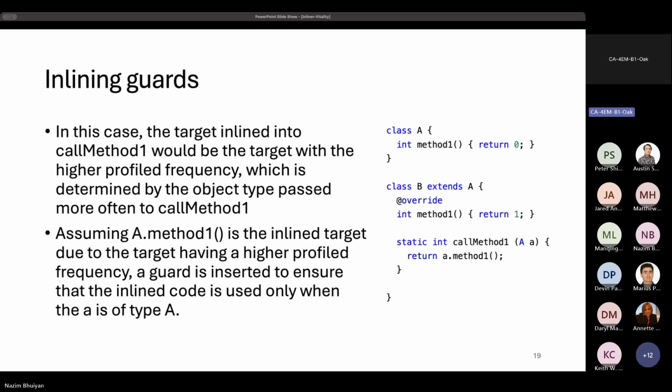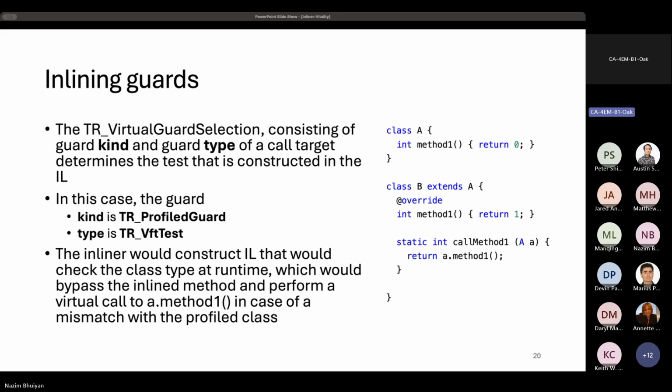If, let's say, A.method1 is the inline target, due to the target having a higher profile frequency, a guard will be inserted to ensure that the inline code is used only when small a is of type capital A. There is, I guess, a bundling struct that covers that, which is TR_VirtualGuardSelection, and it contains information about the guard kind and the guard type of a call target, and that instructs the inliner to generate the right kind of IL to insert that runtime check.